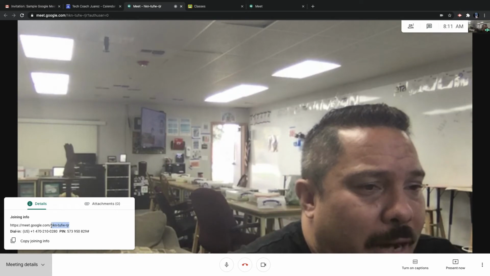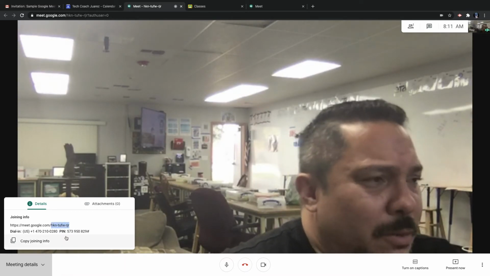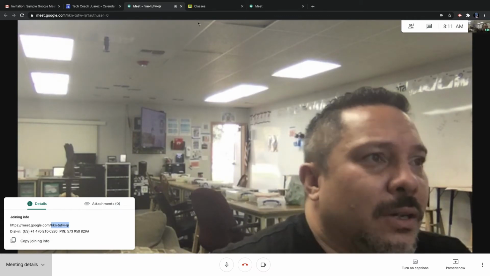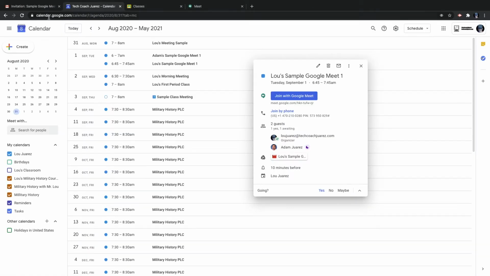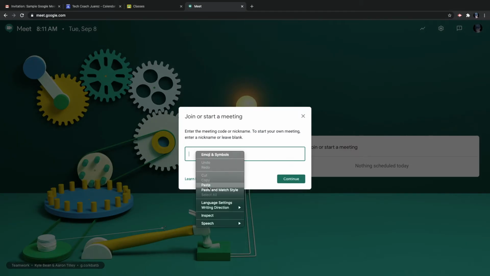Let's say I'm going to copy it right now, and someone were to text me this code, email it to me, or message me through Google Hangouts. I'm going to close this one down real quick. If I go to the Google Meet website, which is meet.google.com, and paste that code in, I would be able to join this Google Meet.